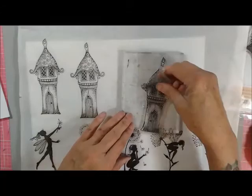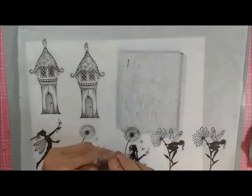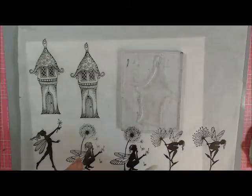Okay, there's that one. And then we have this one. This one's a cute one, too. And they are Palmer stamps, that's why they stink. They can't be in the sunlight, and I have Spectrum sun lamps down here, so they have to be put away or they will get ruined, it says.